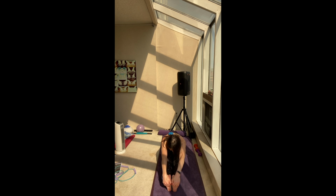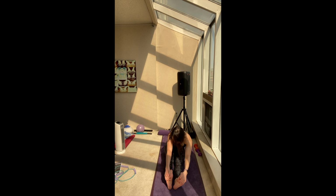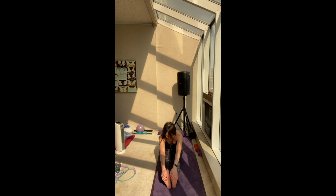So here, try if you can, reach beyond your feet, forehead to the knees. Then walk the hips back. And you shouldn't have to walk that far back to get your legs straight. They say 10 to 15 times, but really, do you need all of that? Because if you just give yourself a good stretch back, just a few times, your legs should be straight.